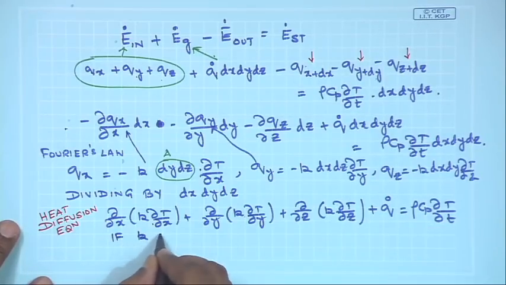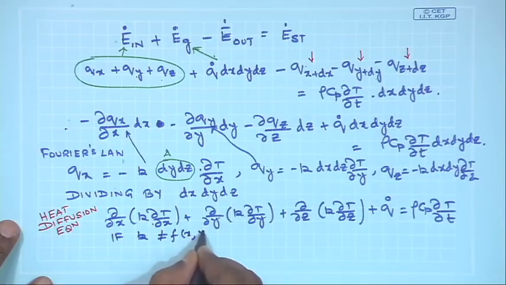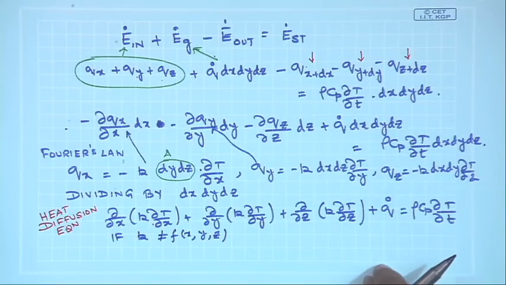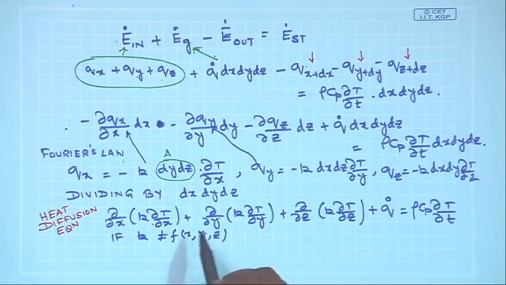If k is a constant, that means it is not a function of x, y and z, that means the system is isotropic, and by isotropic I mean that the system properties do not change with direction. This is true for many of the common systems that we deal with, but for some special crystals, and especially when the system size is reduced, this k can be a function of the direction. But if we assume that it is an isotropic system, which many of the systems that we would deal with in our practical studies on heat transfer are.